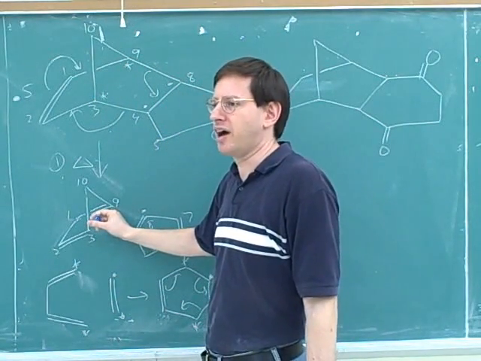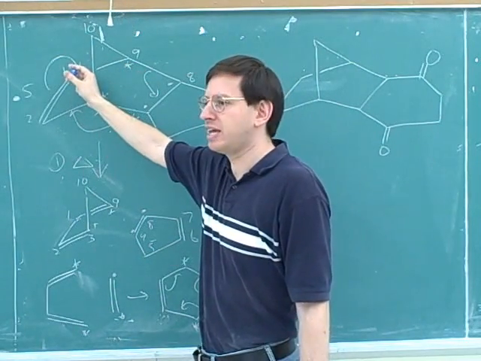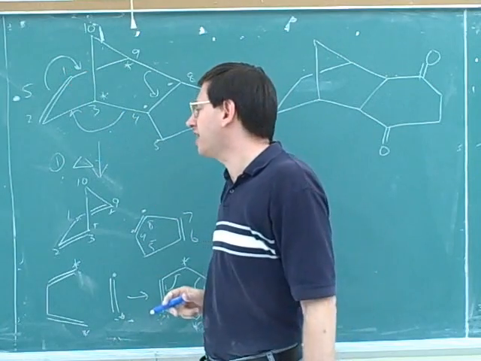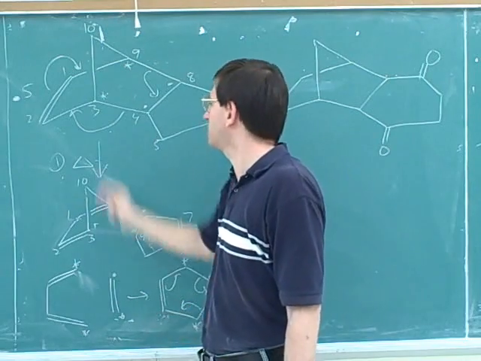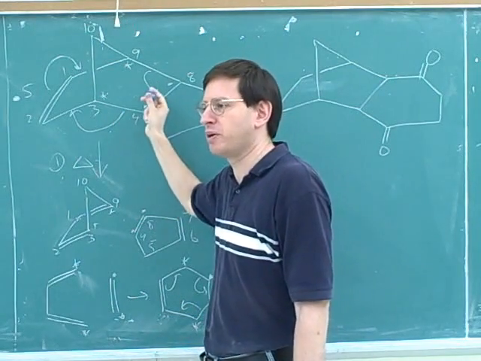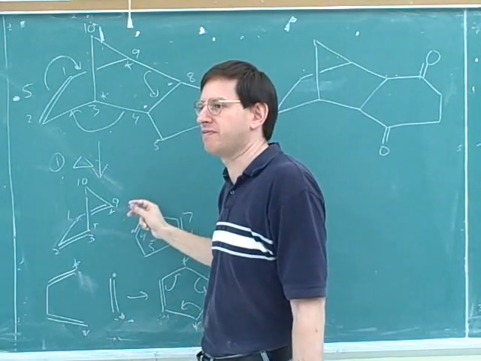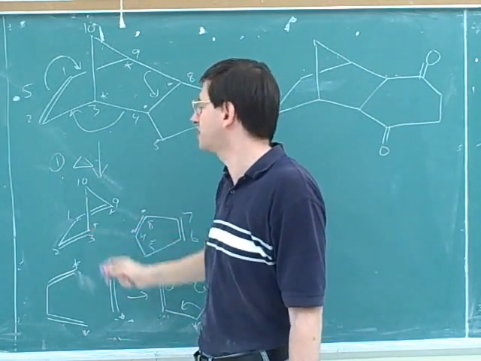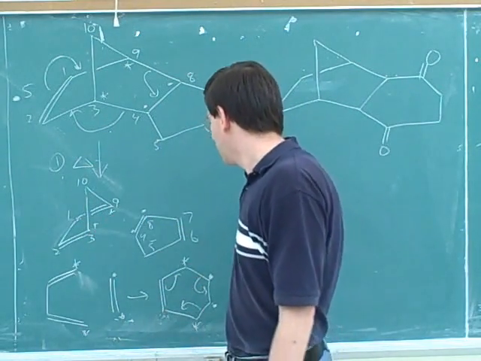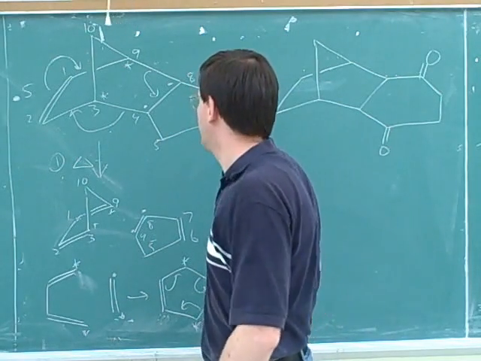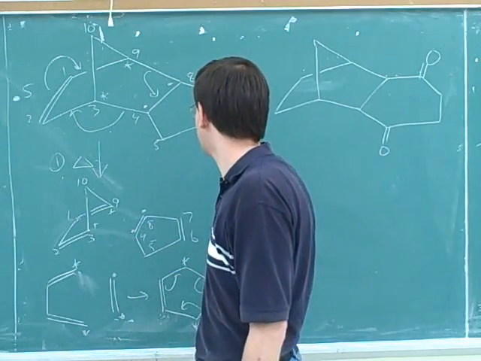Do you see why I call this redraw and modify? Start by just redrawing identically the original picture and then make the modifications one at a time that the arrows ask you to make. That's a lot safer than trying to draw this from scratch. Because if you're trying to draw this from scratch, you might accidentally make some changes that you weren't supposed to make or add pi bonds you weren't supposed to add. So when you're doing retro-Diels-Alder, I really recommend using the redraw and modify technique. First, redraw the original picture. And then this is why I always tell students to bring pencil because you want to be able to erase your original picture. And again, we went from one pi bond to three pi bonds, which confirms that we were doing this correctly.